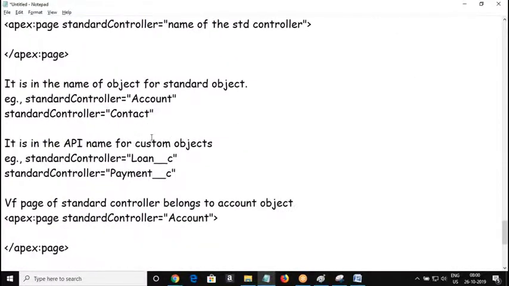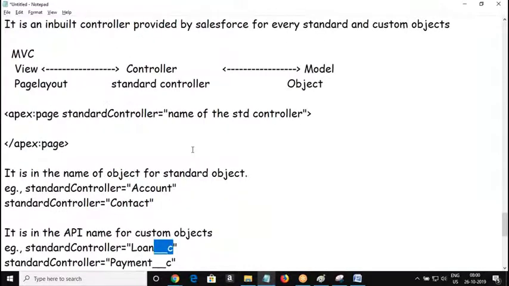We are just going to refer to the standard controller in your page by using which attribute? The standardController attribute. How can I refer to the respective object controller? I can refer by the name of the object. For your custom object, you are going to refer with _C. People are able to follow this? That's the naming convention.